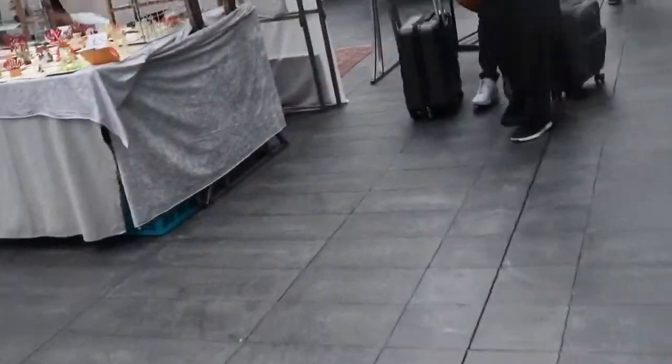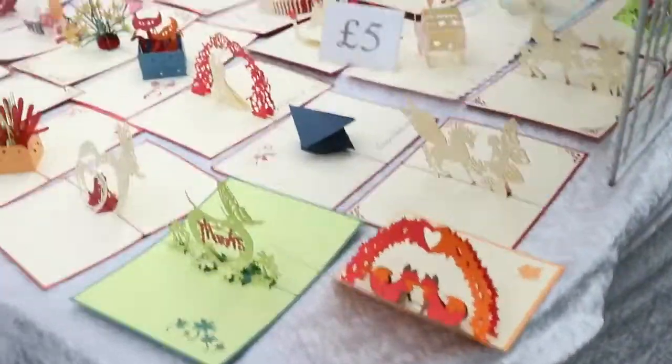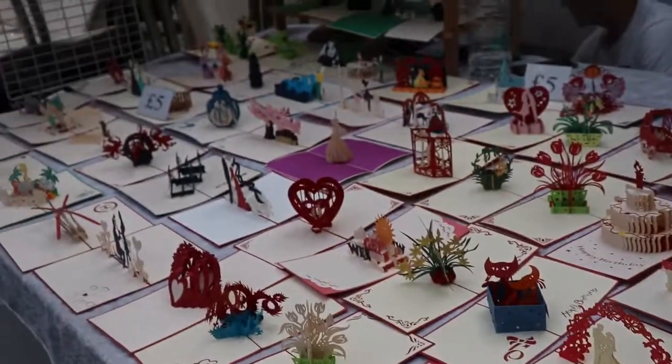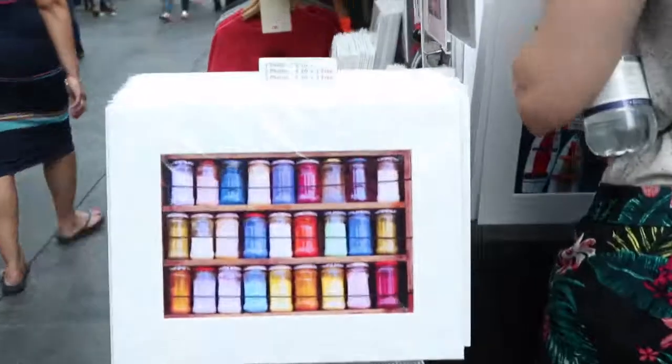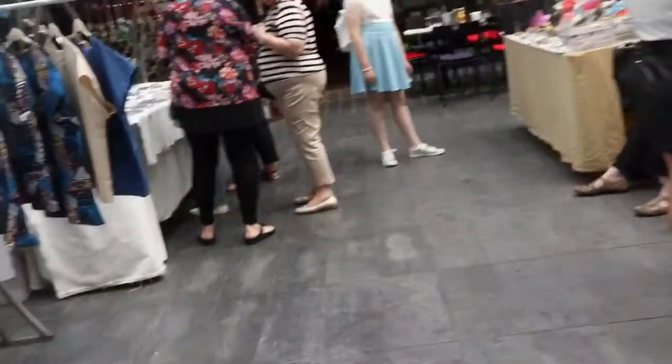Now, Spitalfields Market is well known as a market. It's classified as a high-end market compared to any other markets in London. It's open seven days a week. It attracts a lot of tourists and a lot of people that work around it, who like to indulge and have a bit of social time after work. It's unique because their collection of fashion and creativity is what you can't find in normal shops.